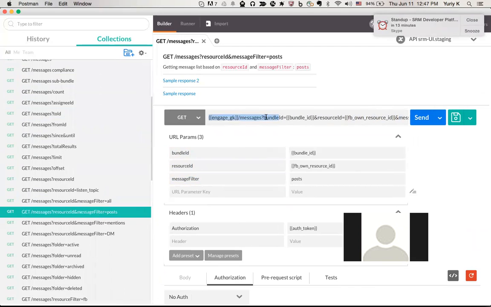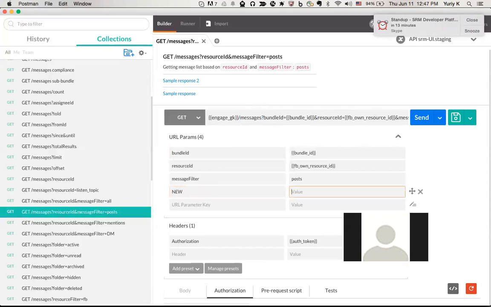When you start appending parameters in API calls, you usually use a question mark after the endpoint. So this is the endpoint, and as soon as it ends and you start appending parameters, you need a question mark, and then you append parameters separated by an ampersand. Or, if you don't want to mess with the URL, you can expand this URL params portion and just add a new key and value, 1, 2, 3 or whatever, and it automatically appends it right here.